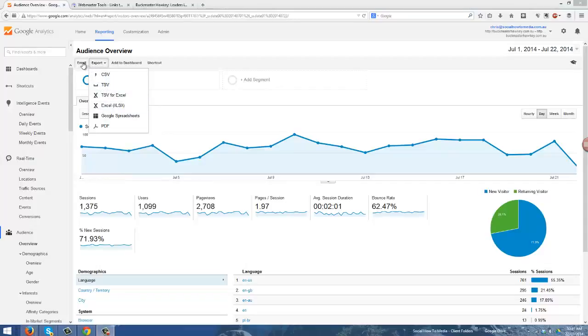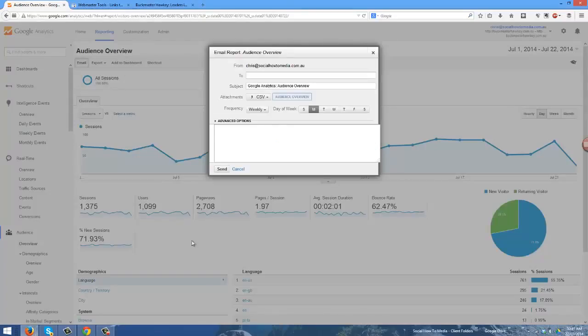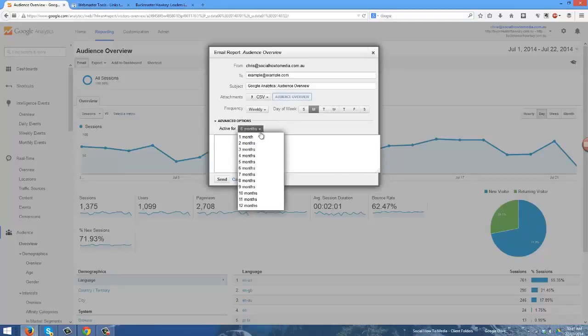You can also set it to email you this information, so you can put in your email address, set how you want to receive the information, how often, what day, and how long this report is going to be active for.